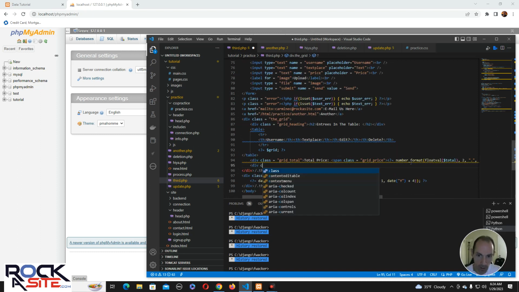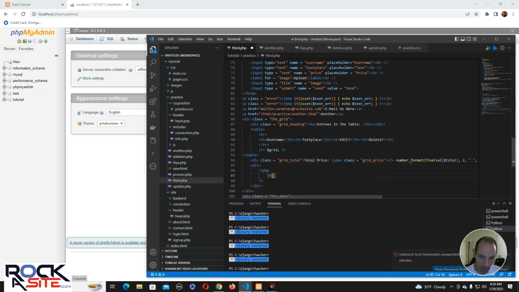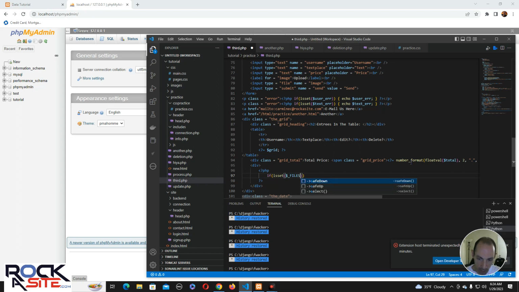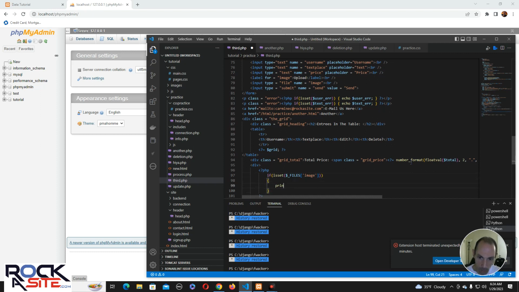Let's go div, and let's go PHP, if isset files image, then we want to print R.